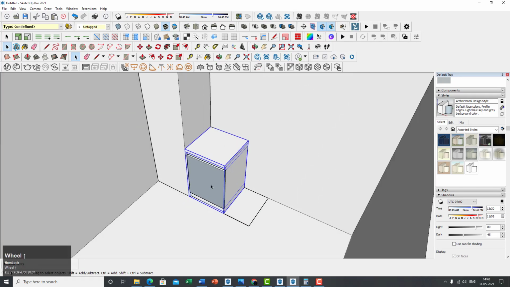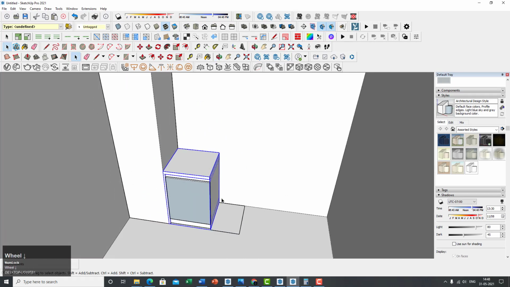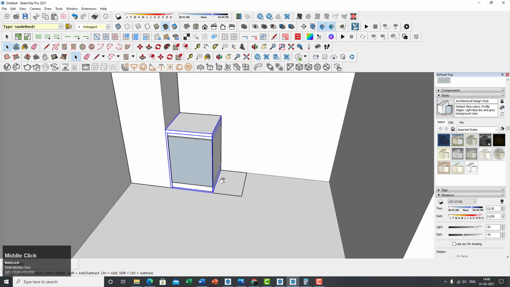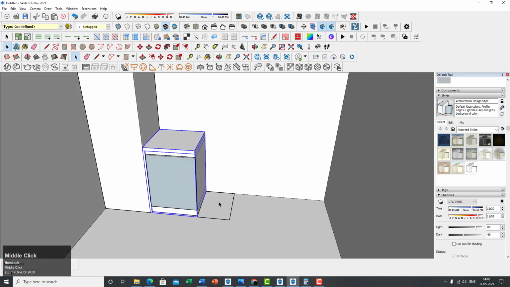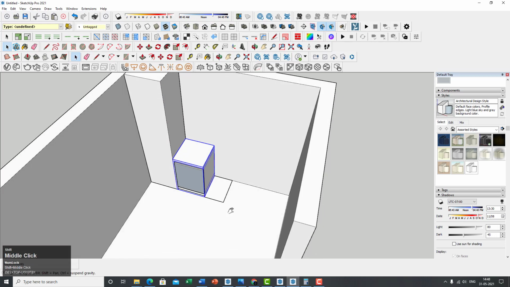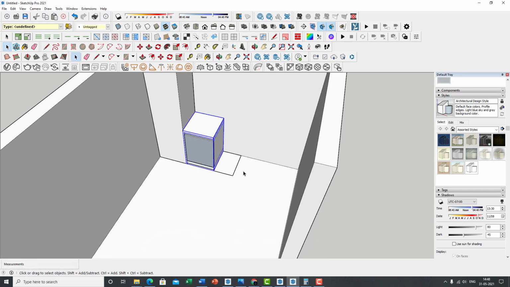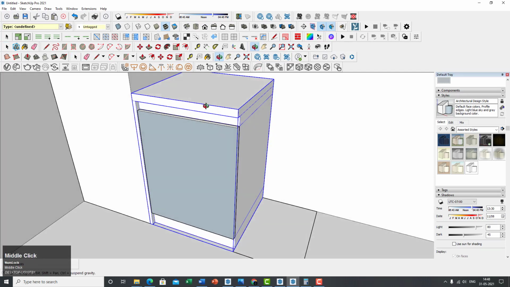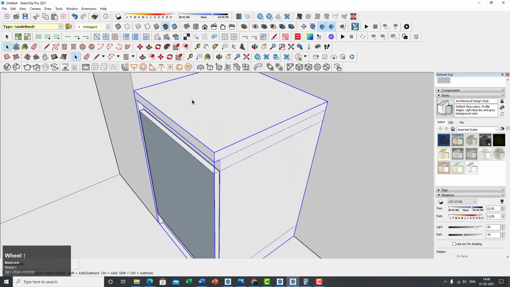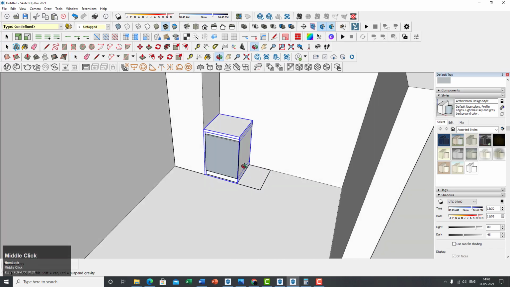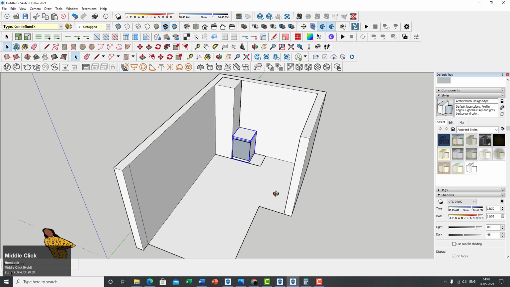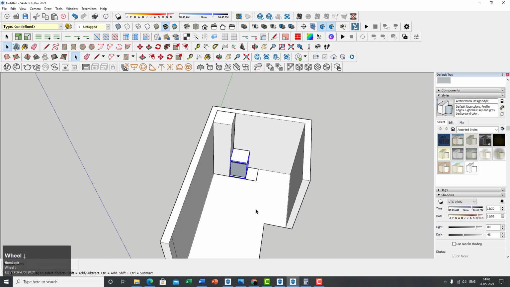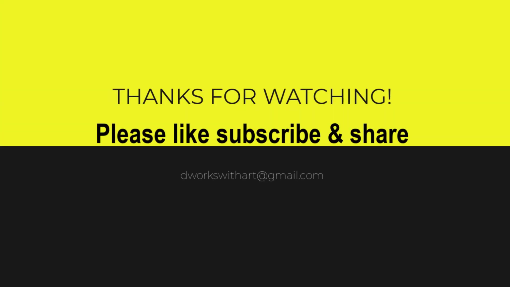So that's it really. You are almost at the end of the first section, and I would like you all to give it a try and model the entire thing. I'll see you in the second section of this part 1 tutorial series, where I'll be going into the details of the modeling bit from slab top, circular modeling. Then I'll introduce you to a few add-ons or extensions which you can use to expedite your modeling process. So click on the pop-up video in the middle of the screen, and I'll see you there in the second section of the part 1 tutorial series.